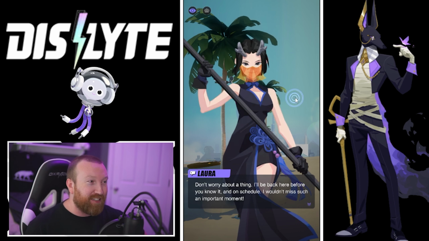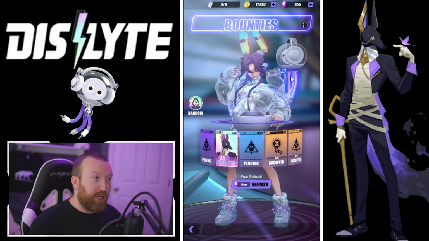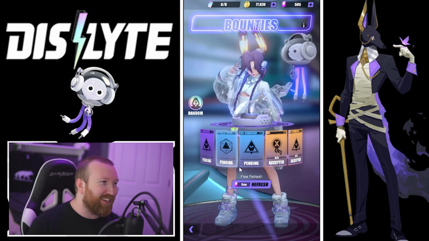All right, I'm not going to put you guys through this. I'll be right back. No joke, that was literally like 2 minutes of spam clicking to get the story done. But once you're completed, you claim it out, you get your Organa. We're just going to call them gems or diamonds. I mean, I'm not calling them Organa, sorry. That's not going to happen.